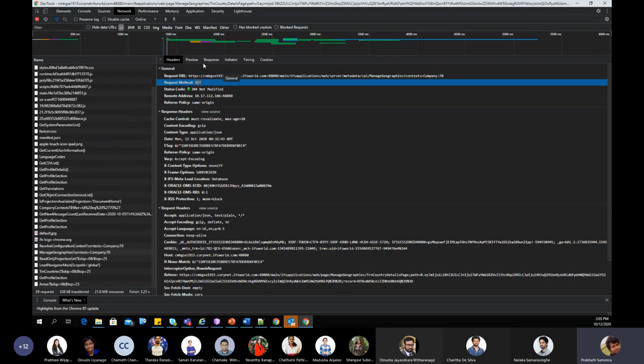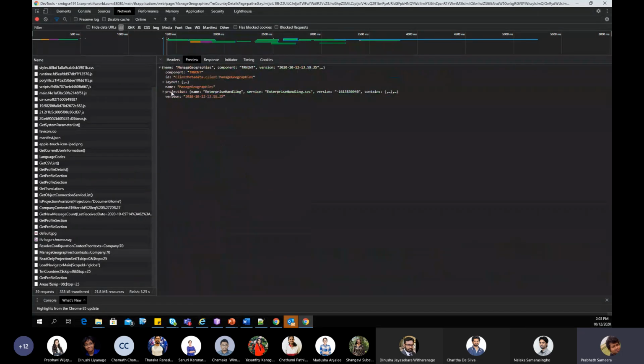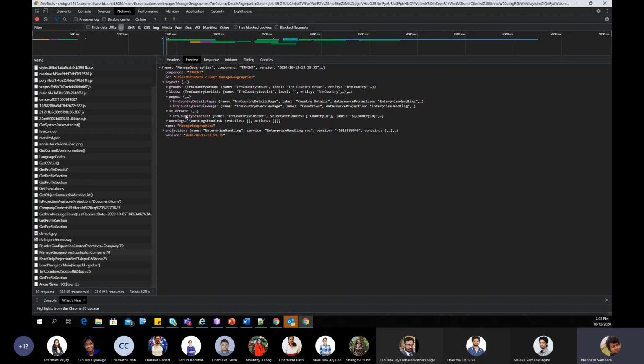If I check the REST preview, you can see that it fetches all the related elements of this layout: groups, lists, pages, selectors. We have created these things. You can see that these are the components included in our page.